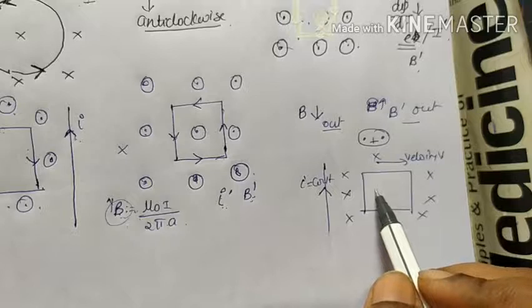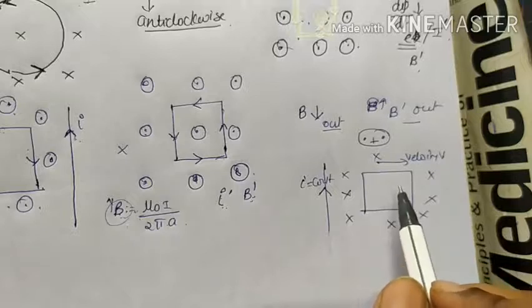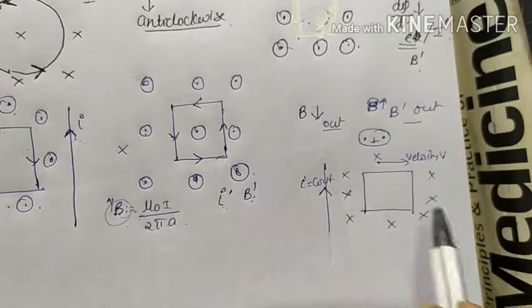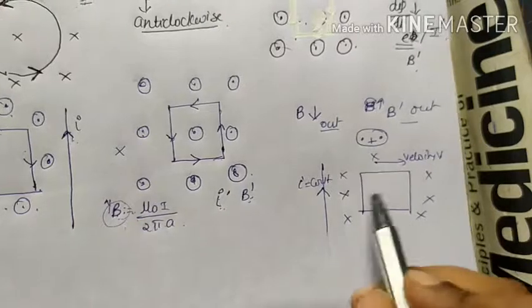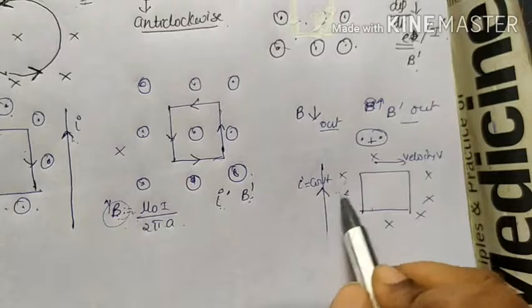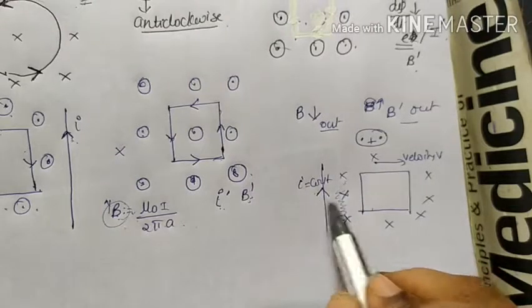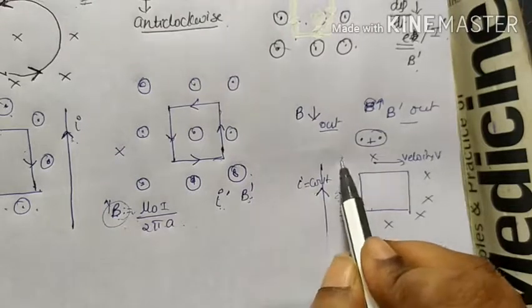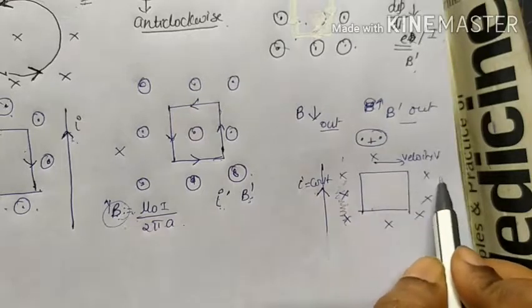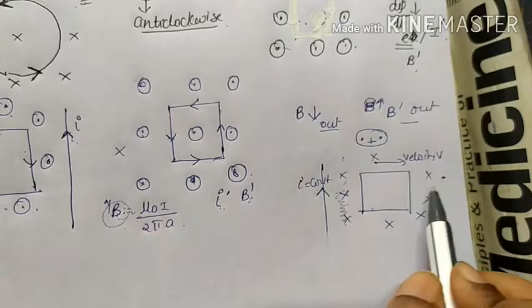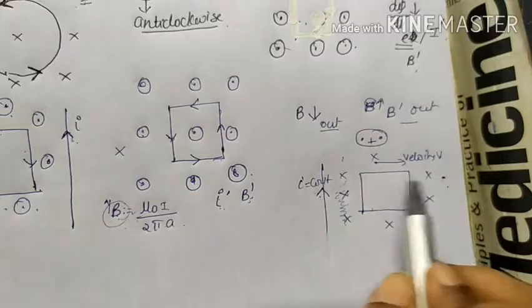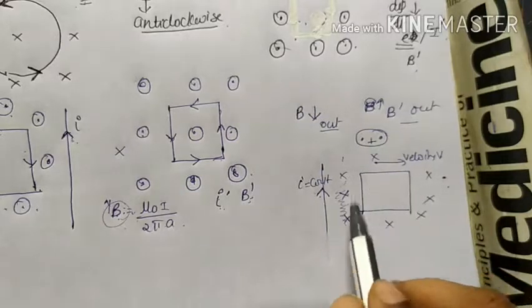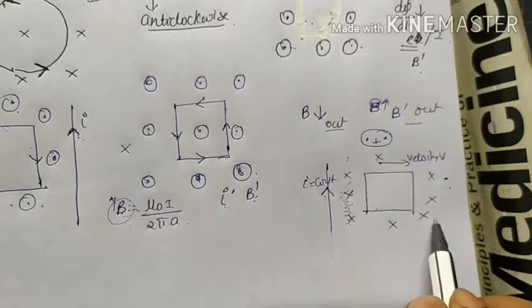So when magnetic field lines are cutting, it means there is a change. Or if you didn't understand, let's say like this. This coil is moving away, right? The section that is very close to this current carrying coil will have a strong magnetic field, whereas this point is away from the current carrying wire, so there the magnetic field will be less, right? So that means this coil is moving from a stronger magnetic field to a weaker magnetic field.